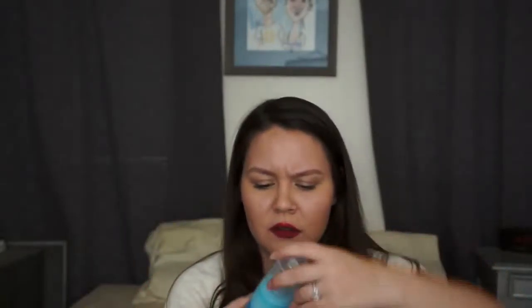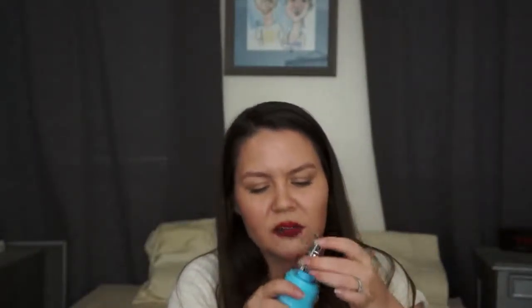Wow, look how big this bottle is! This is a leave-in conditioner, which I'm pretty excited about, with SPF 15 for scalp — frizz control, sunburn shield, hair color and texture protection with Moroccan argan oil and natural shine. It's from Neos Shield Style and Protect. This bottle is huge and it looks full size. It smells a little bit like sunscreen, but that's okay. So that's Neos Shield Style and Protect leave-in conditioner — pretty cool!